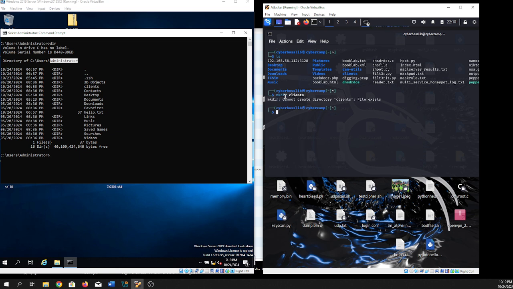The folder is already there, so I'm just going to call it client 1. And then the same command, you can use that on a Windows machine, like mkdir client 1, and we have that.